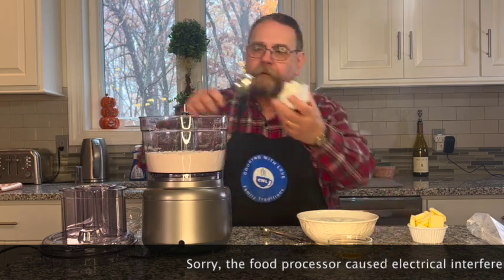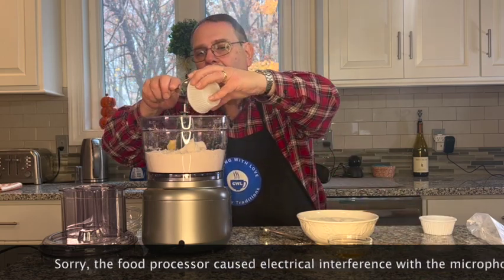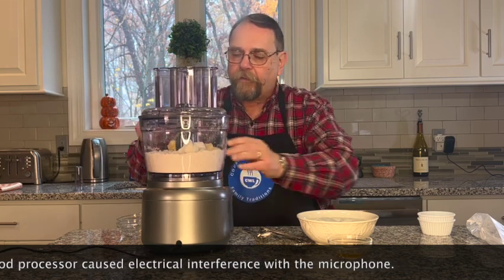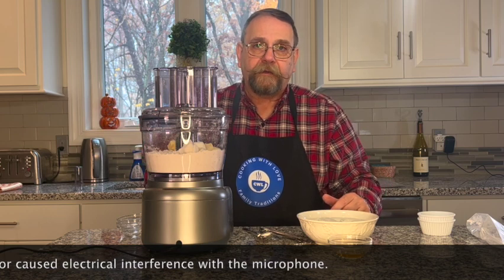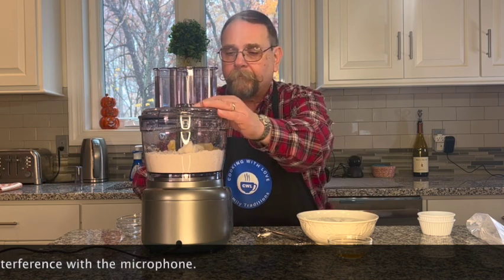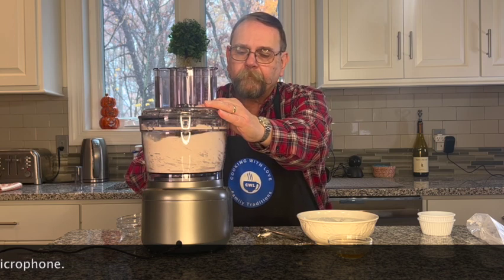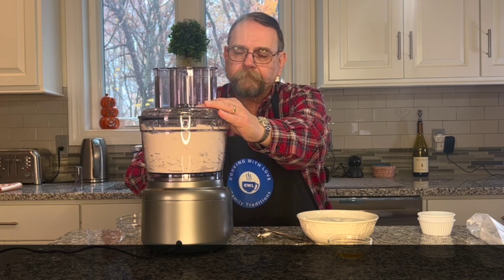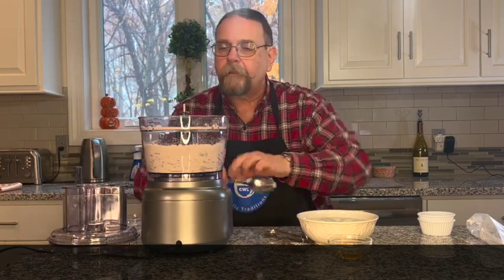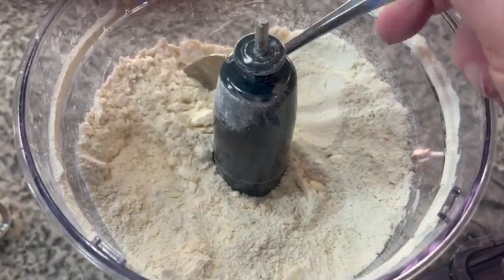Next, we're going to add our shortening and the butter. And we're going to pulse this until the fats are incorporated into the flour. They're cut in well. There'll be pieces of the butter and shortening that'll be smaller than a pea. And as you can see, they're just very, very small pieces of the shortening and the butter.